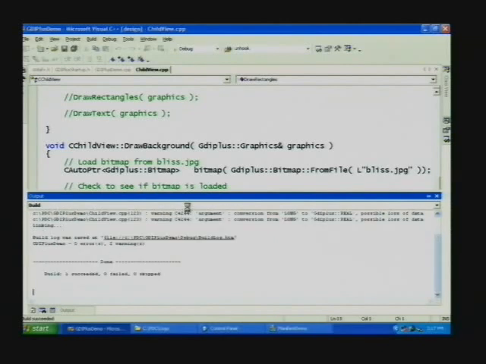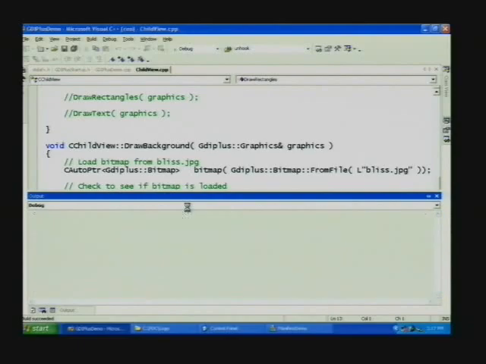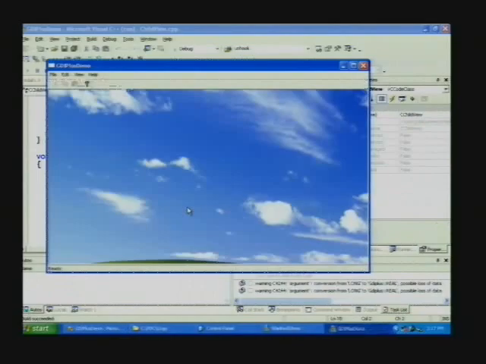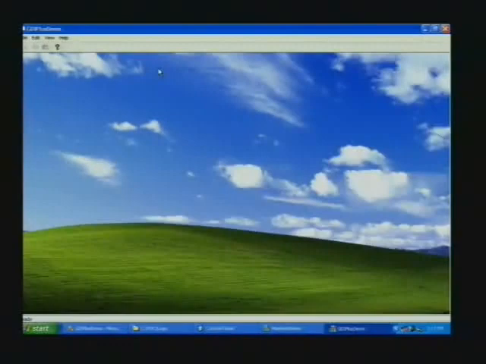I'm lazy there. I did not convert a long to a float. So this is very simple, just loading a JPEG and displaying it.